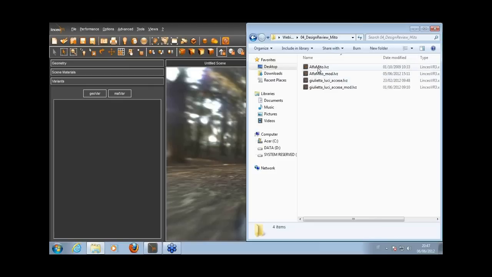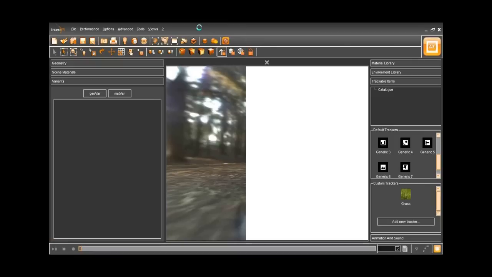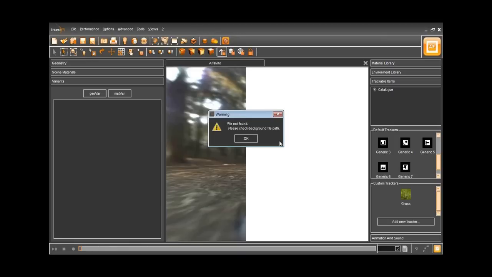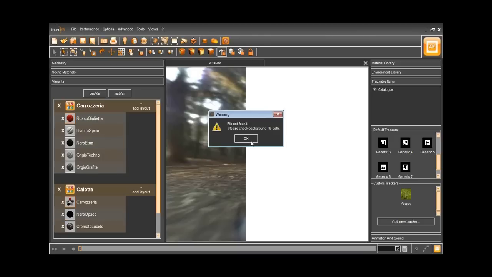This is a car model we prepared. It's imported through an FBX and has various millions of polygons, many variants, and here we are. It's loading the variants.